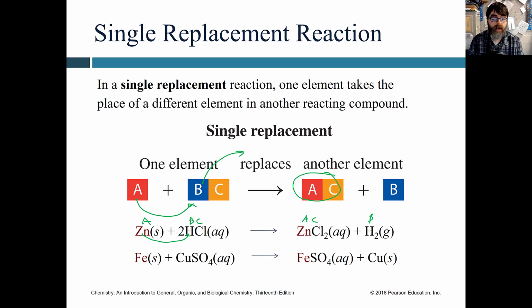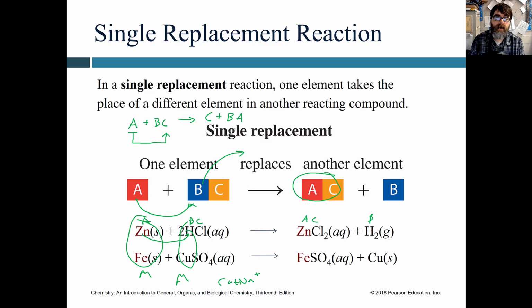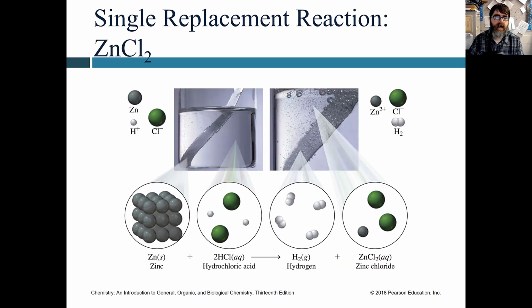And by far, this is the most common type of single replacement reaction, where we have a metal replacing another metal, or more specifically, a cation, a positively charged piece, replacing another positively charged piece. There are single replacement reactions that involve anions, and when those happen, it's the same idea that one piece is replacing another, but if this was a non-metal or something that would become an anion, it's going to replace the anion there, and you would end up with C plus Ba. If we're being really picky, this one here is not AB because the anion always goes second. Anyway, that's single replacement.